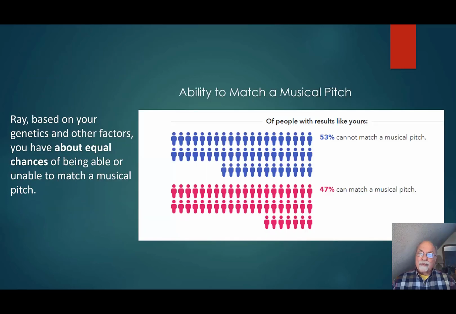And then the ability to match a musical pitch. You would think with all the music I do, this would be easy for me, but it's not. I'm sure I'm in the 47% that cannot match, rather the 53% that cannot match a musical pitch. It says I'm about equal chances of being able to or unable to.